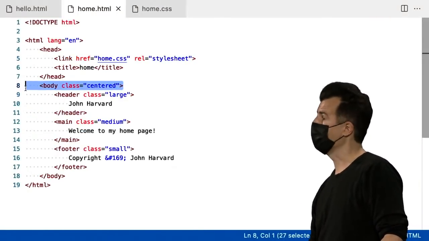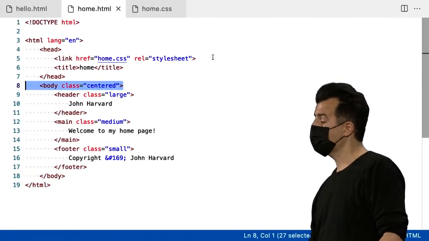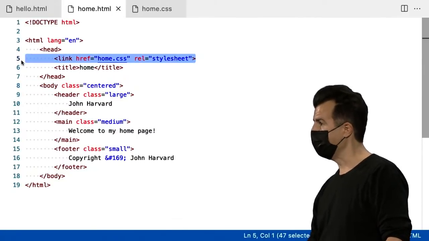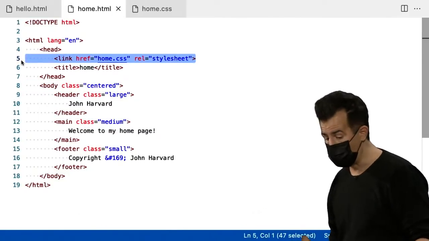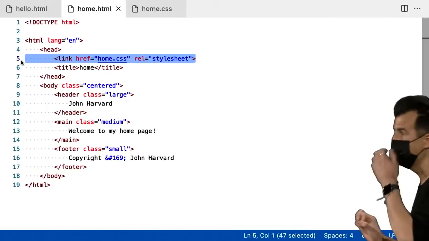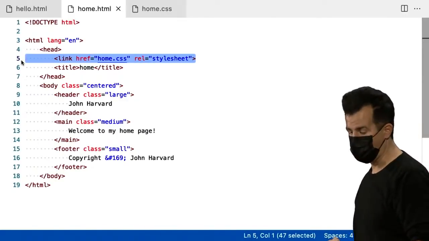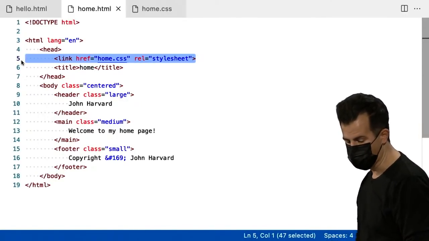Use classes where you can. Use external style sheets where you can. But don't use the style attribute where we began, which, while explicit, starts to get messy quickly, especially for large files. All right, any questions then on this? No? All right, so that's class selectors.